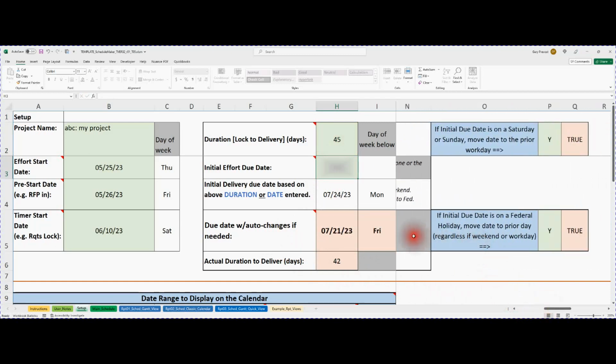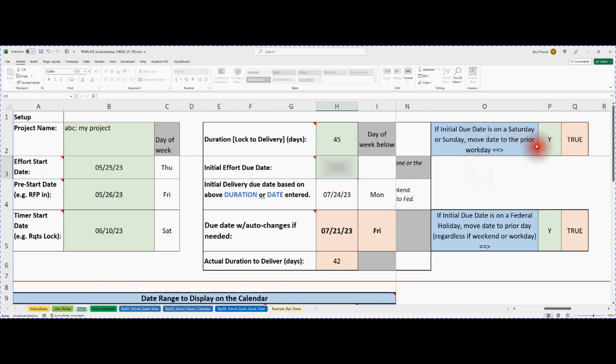If you want to have the end date of the entire project, not any individual tasking, but the entire project and effort, to not occur on a weekend or holiday. In other words, if your planned end date occurs on a weekend, you may want to move it to the left to the next previous day.